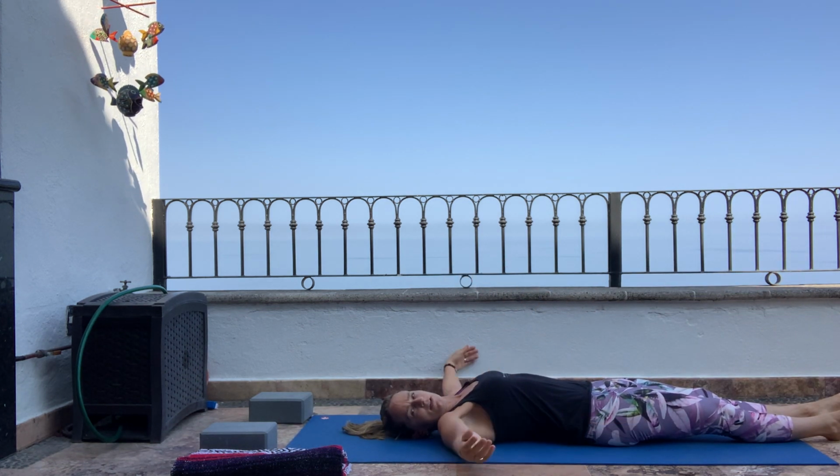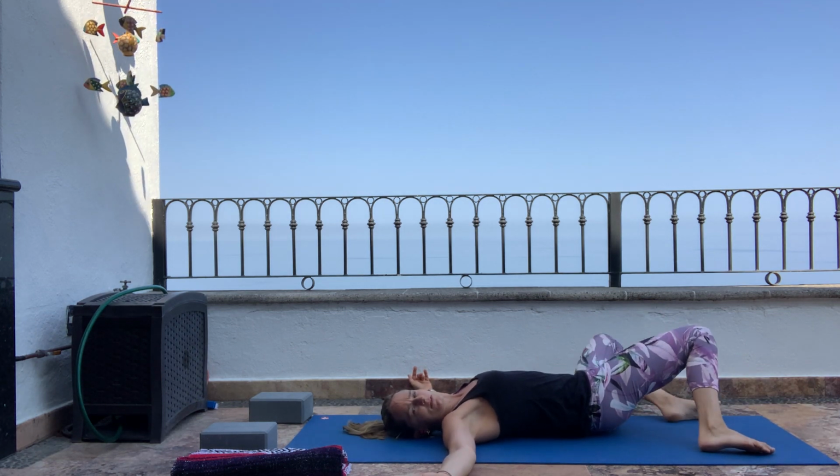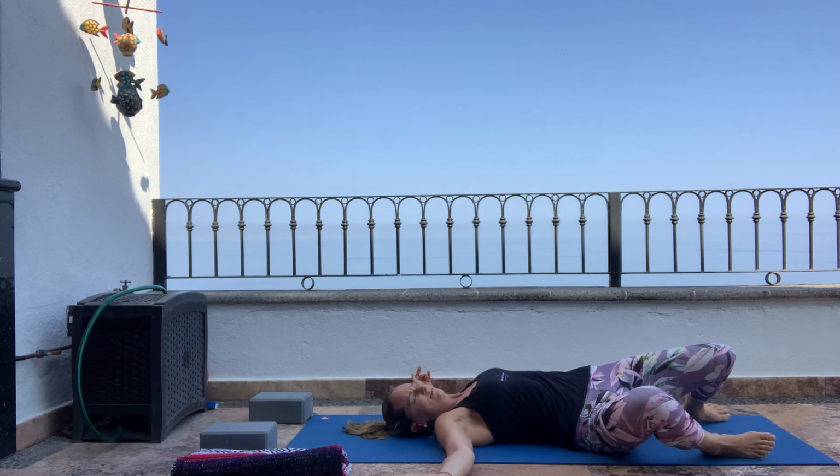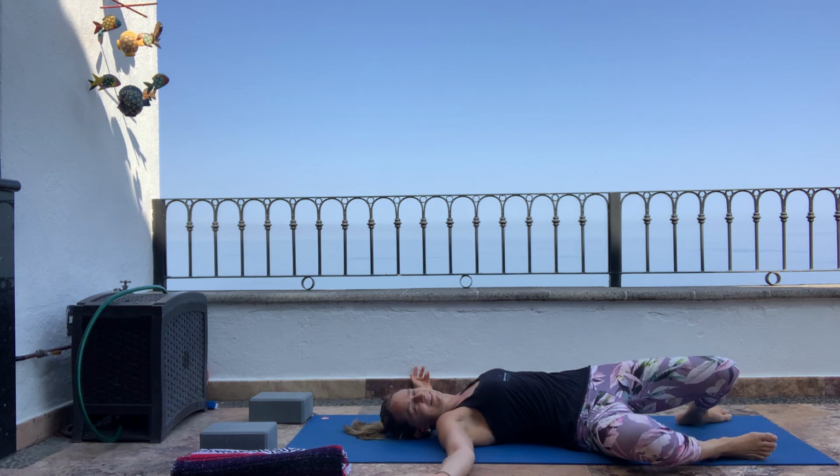All right, nice work. So after you do some of those, then I like to take some windshield wipers and release my low back a little bit. Windshield wipers might be one of my favorite things in yoga. Feels so good to my low back.